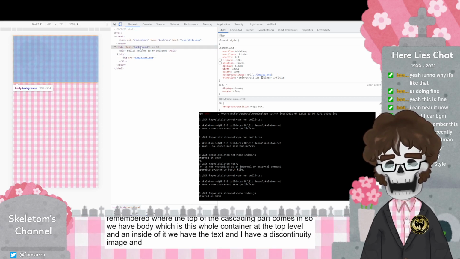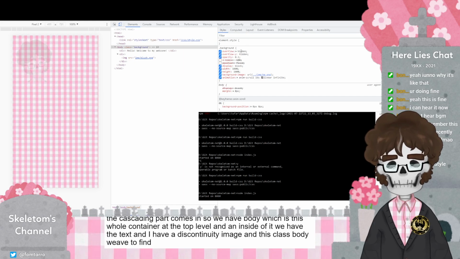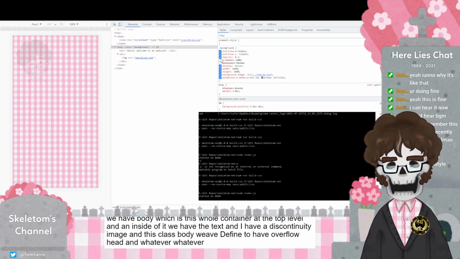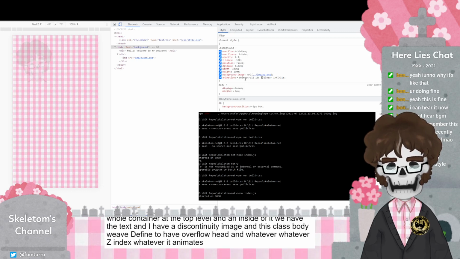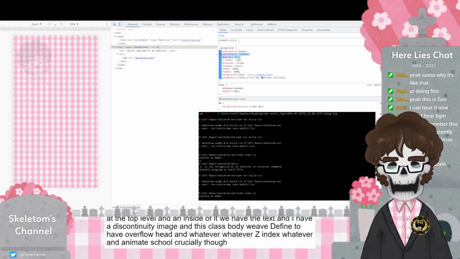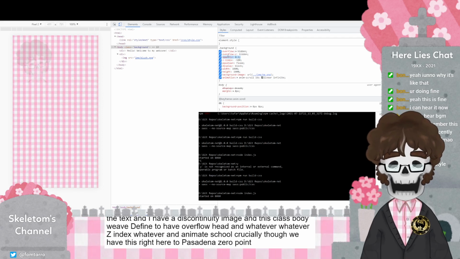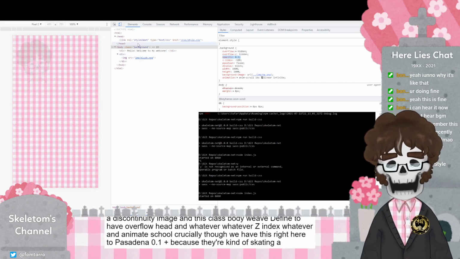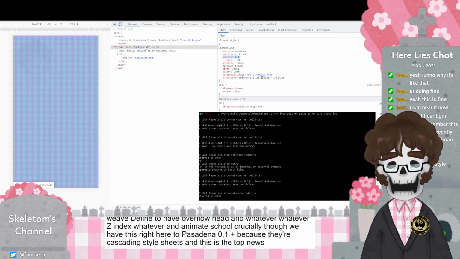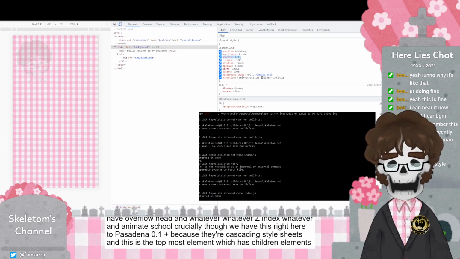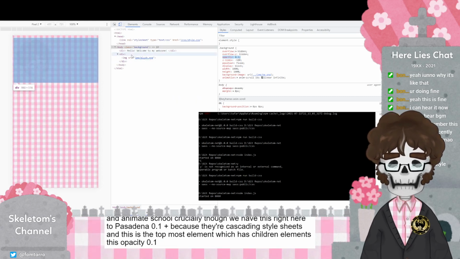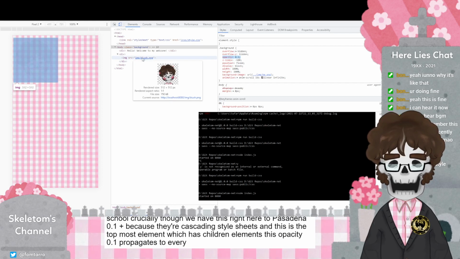And this class body we've defined to have overflow hidden, z-index, whatever, it animates, cool. Crucially though, we have this right here, opacity 0.1, and because they're cascading style sheets, and this is the topmost element which has children elements, this opacity 0.1 propagates to every subchild here.